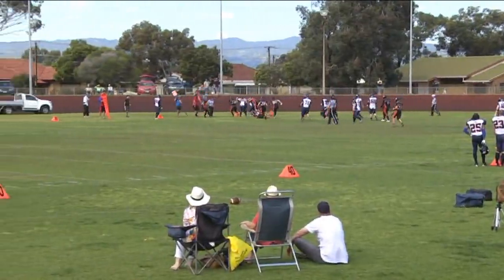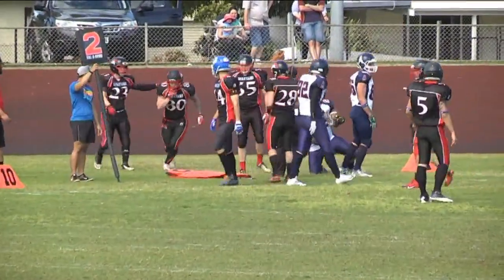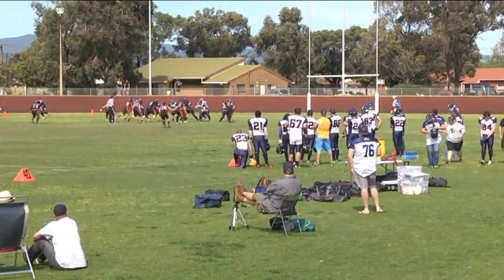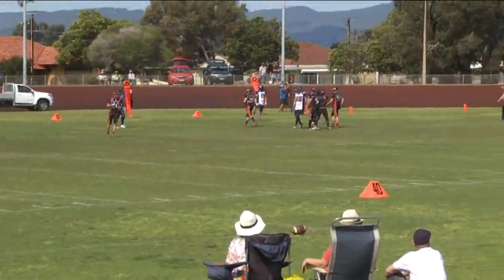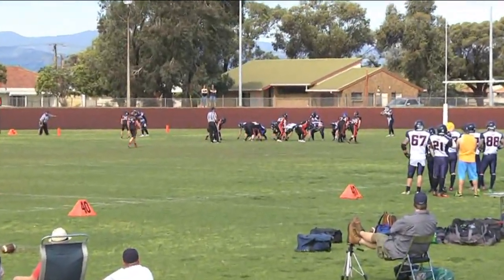Tosses it to the outside. And that's going to be a big loss as well. Jefferson's going to drop back, has a little bit of time initially. Up the middle, it's going to be well over his intended receiver, right up near the goalposts.